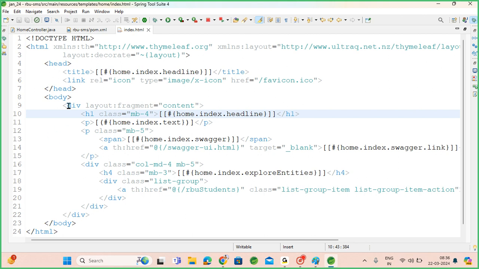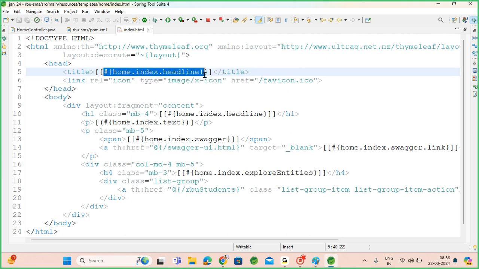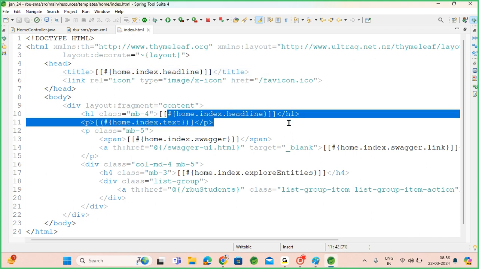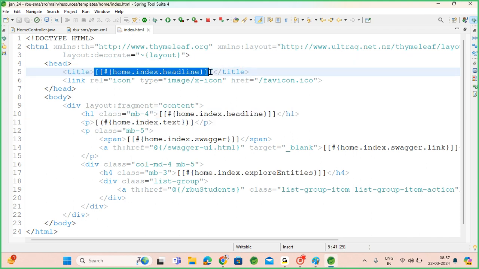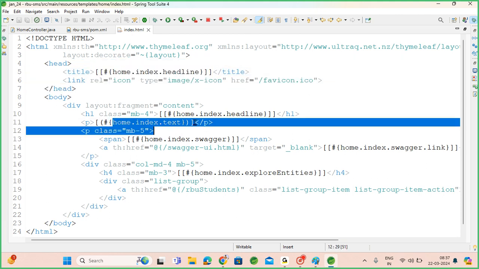And using thymeleaf, for the title they are adding home.index.headline via expression. If you see, it uses a hash expression with square brackets, and inside them again curly brackets. So they are trying to read some properties here.